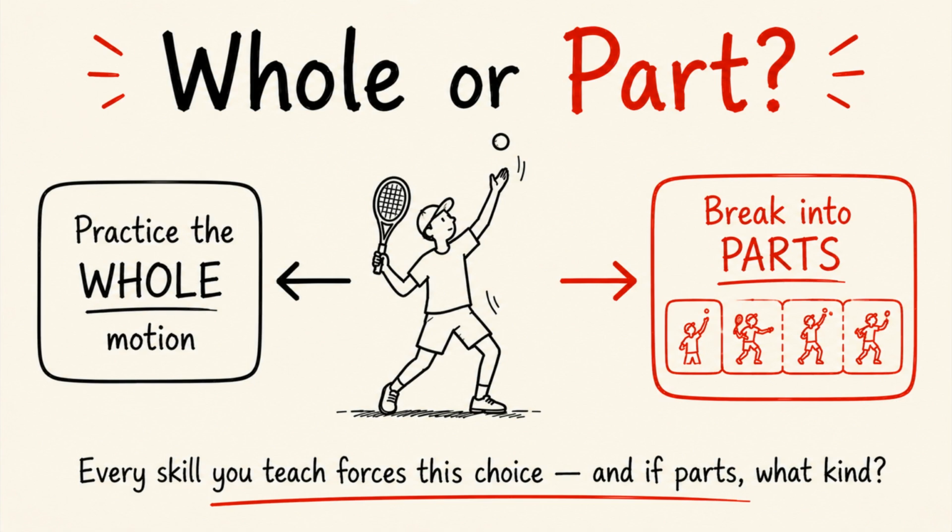of them. Notice the slide hints at a second question hiding behind the first. If you decide on parts, you still have to choose what kind of parts. For generations, teachers answered both questions by gut feeling and tradition. This chapter trades that guesswork for 2 simple ideas. You can read straight off the skill itself. And those 2 ideas are exactly what comes next.